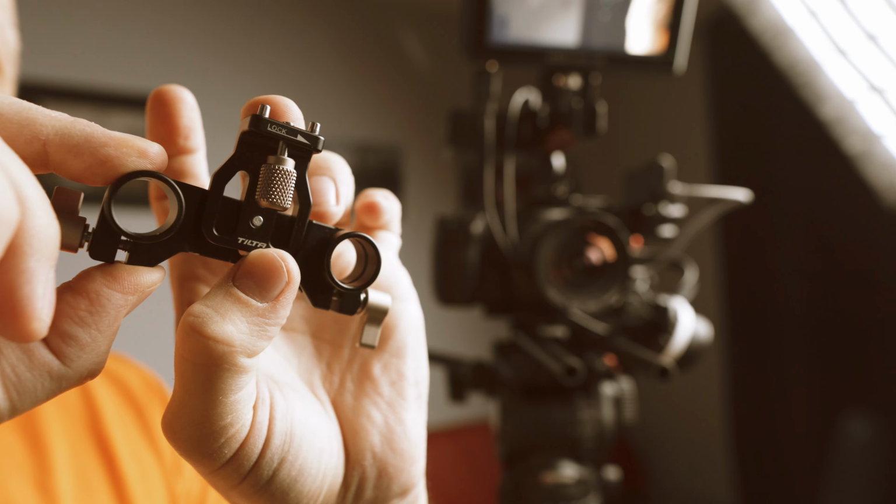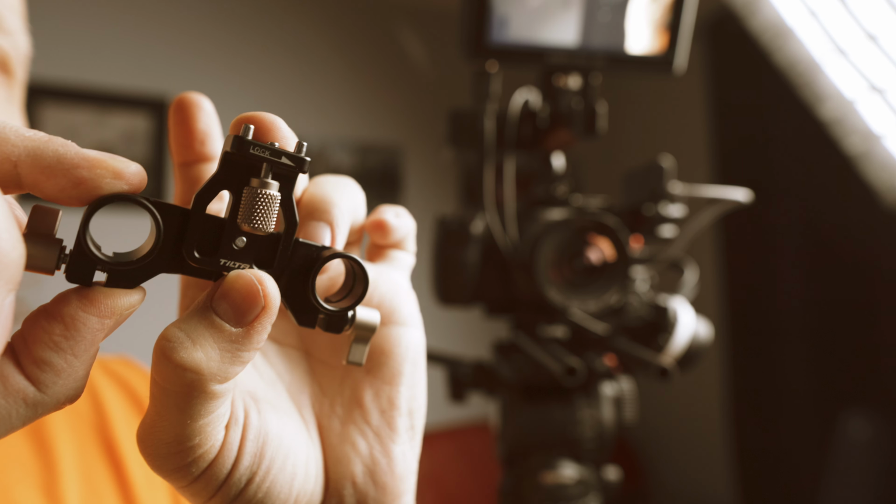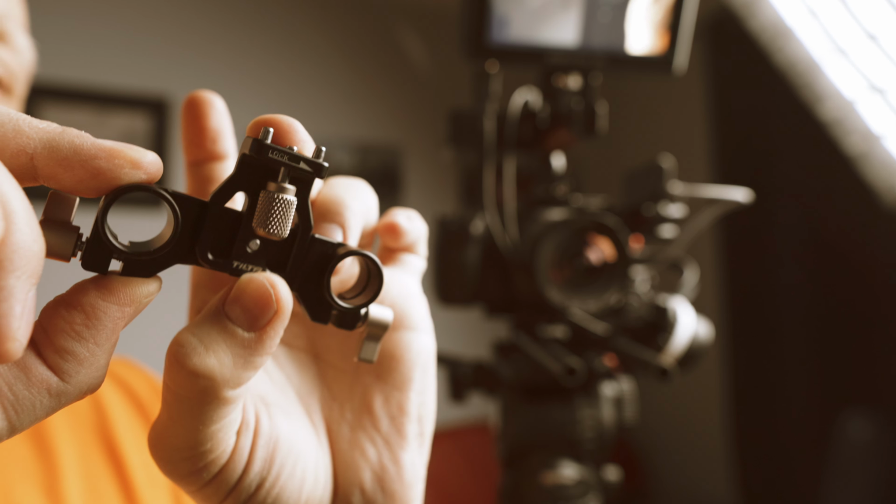So the solution has been quite easy. So that's the original range of movement on the rod mount. It's like maybe 1 centimeter, maybe 12mm, so half an inch. So you don't have that much flexibility here. So what's the solution?